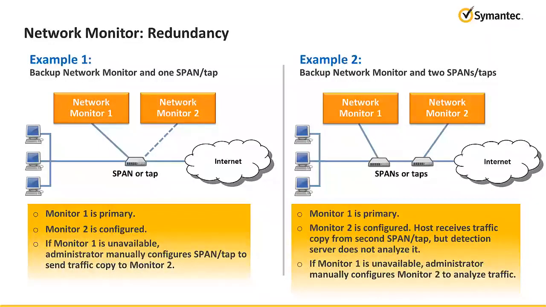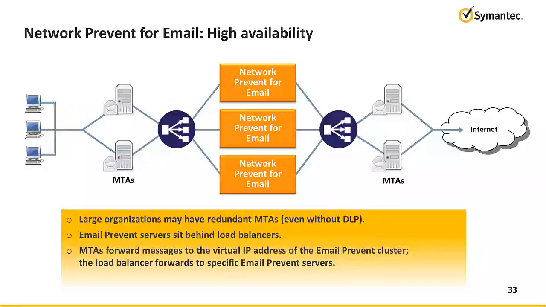It is more important to determine how much traffic you expect to have at the primary network egresses, to filter out all traffic such as UDP and voice over IP that Network Monitor cannot analyze, and to size your Network Monitor servers accordingly. For very large amounts of traffic, customers sometimes have 2 or 3 Network Monitor servers, each dedicated to analyzing different protocols. Network Prevent for email runs inline in an organization's email messaging architecture, which means it is important to consider high availability, especially for large enterprises.